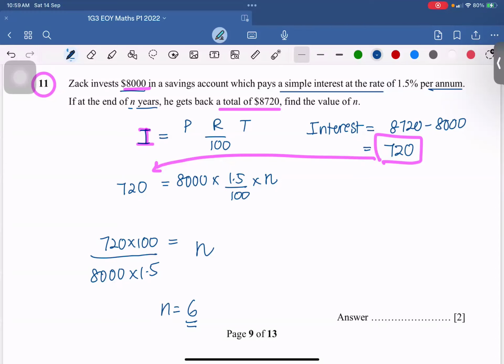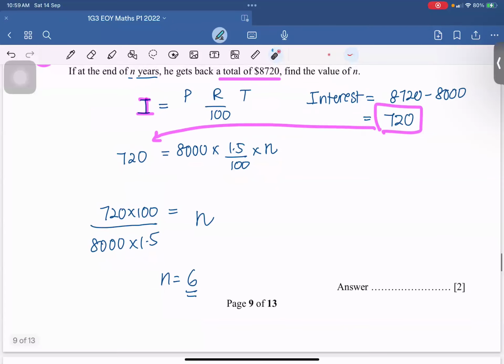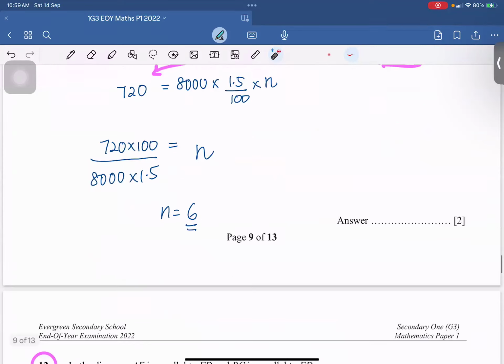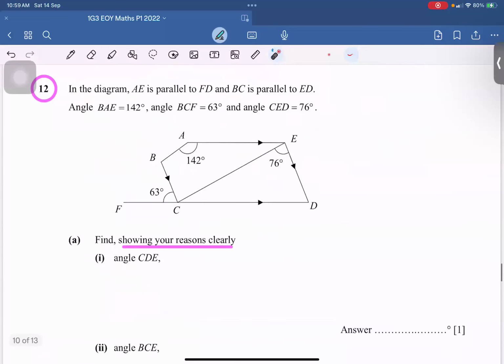Okay, so this question is working backwards a little bit, so please do take note. Use the simple interest formula and read the components properly. Do not just use 8,720. I know there are many other methods, where you find the percentage year by year. I'm telling this to Jinxie as well. But please learn how to use the simple interest formula. Do not just count percentage part by part.